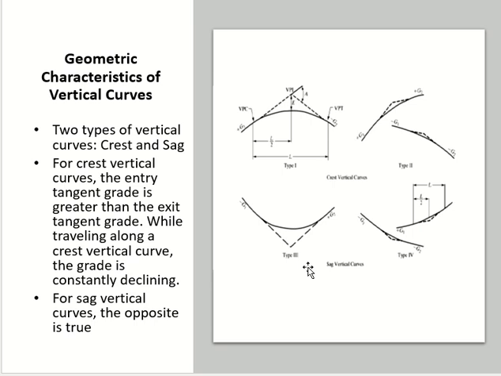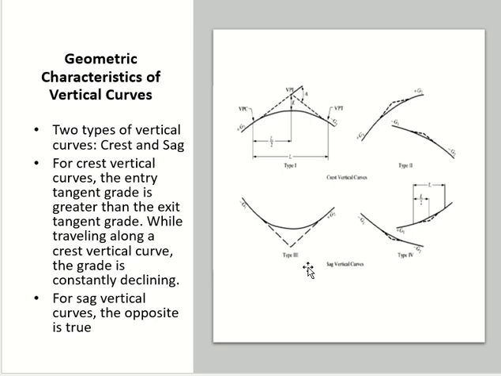And what is the difference between them? Both of them are crest. Both of them belong to the crest category. But why they are different? Two positive gradients or two negative ones. Yes. In type 1, you have gradients in different directions. One of them positive, one of them negative. In type 2, both of them are positive or both of them are negative.